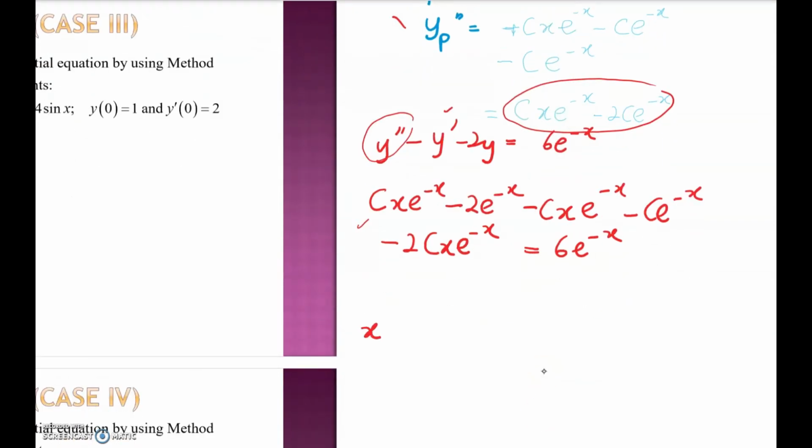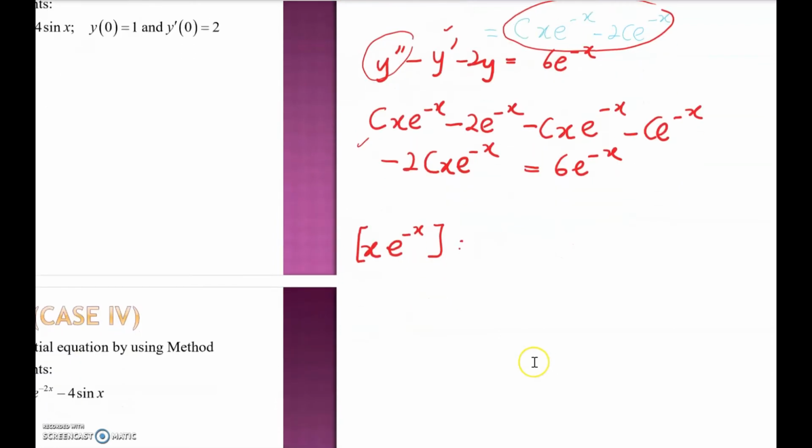Okay, so we have x e negative x. Macam mana cara saya nak collect the same term? Kita tengok apa saja constant yang kita ada, apa di sebelah dia tu, itulah term yang kita nak cuba simplifykan. Okay, so itu yang kita nak collect and simplify. So sebelah c ni we have x e negative x. So saya cuba nak collect, so saya ada c, and then ini pun sama. Okay, so saya ada negative c, so minus c.